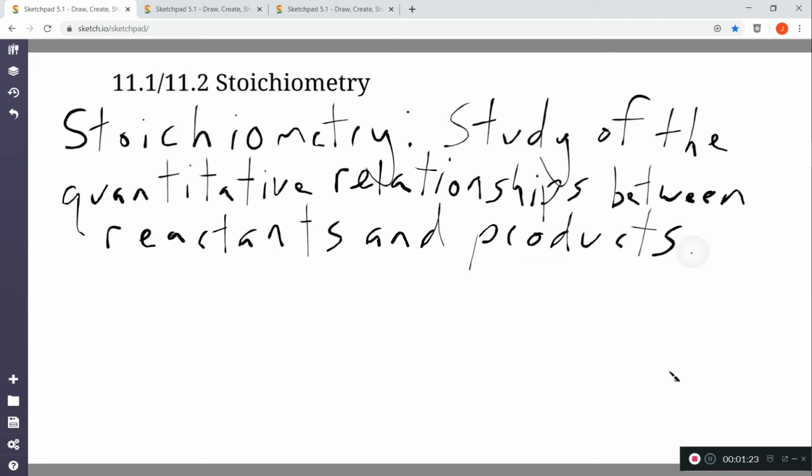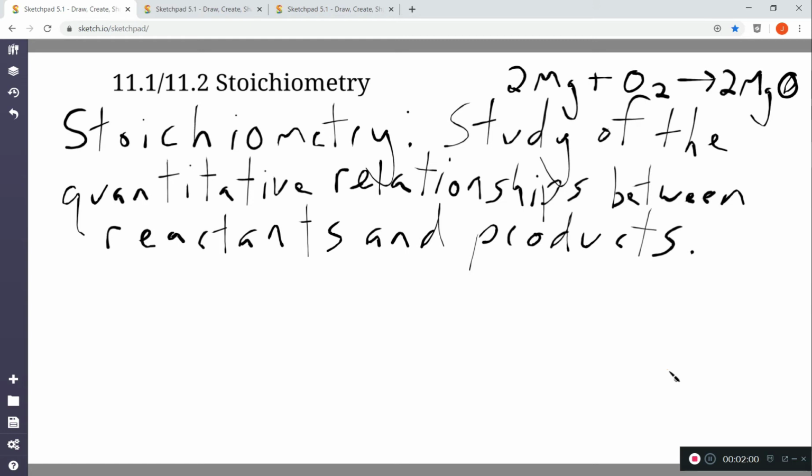If we take a chemical equation that we've used before, which is that 2 magnesium combined with oxygen gas, O2, will yield 2 magnesium oxide. That's a balanced chemical equation. The materials on the left, the magnesium metal and the oxygen gas, are our reactants because they are reacting to form our product, which is magnesium oxide.